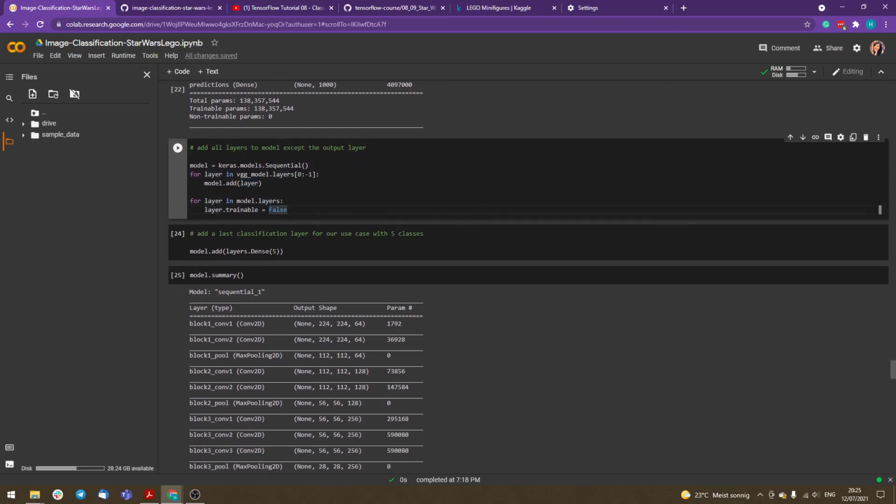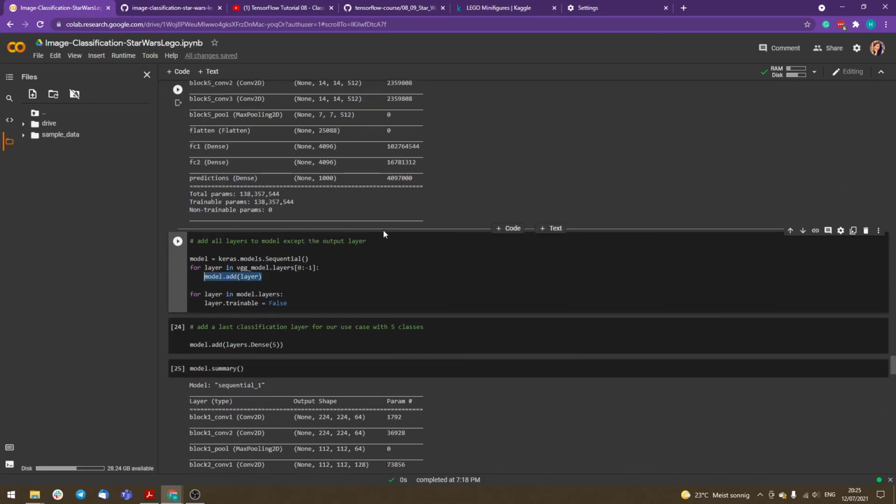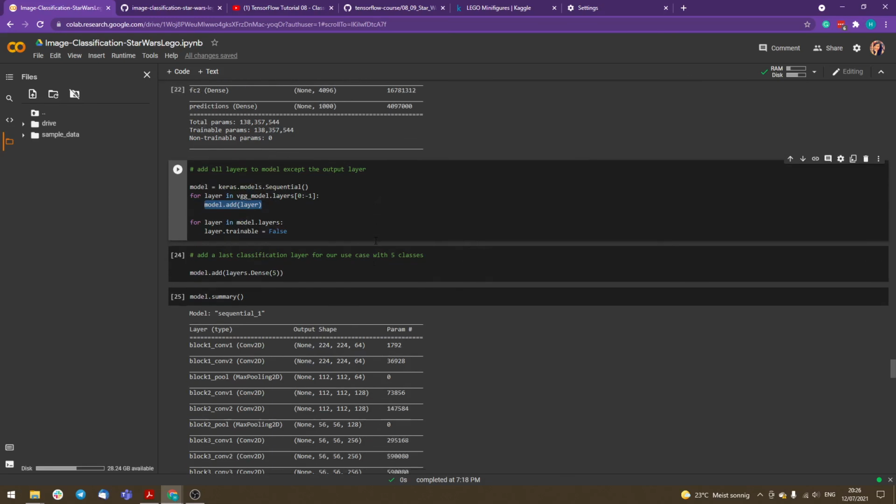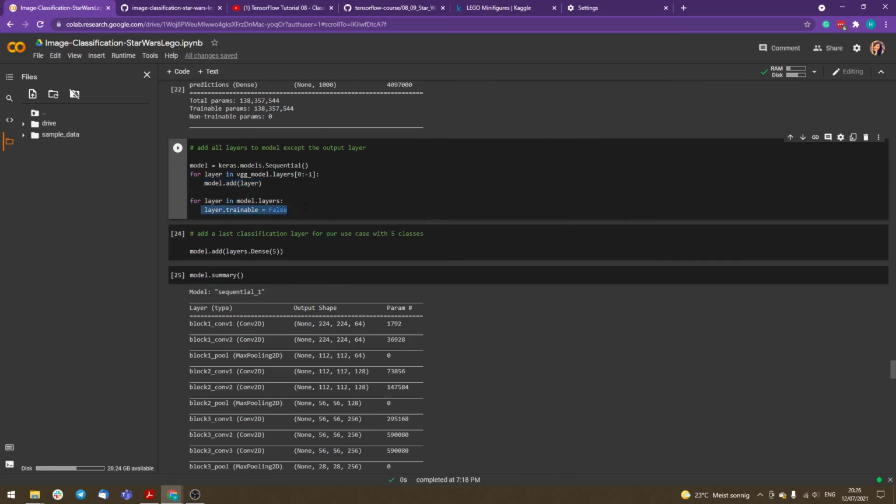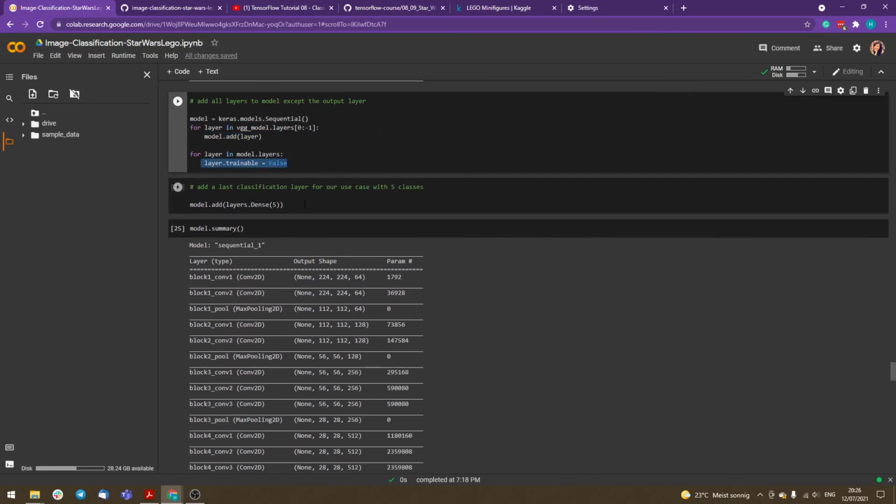And for layer in model.layers, layer.trainable equals False. It means that for all these layers that I just added from the VGG model, I don't want them to be trainable. I don't want to fine tune or change any configurations of that. So I set layer.trainable equals False. And on top of that, I want to add my own output layer, so model.add(layers.Dense(5)).